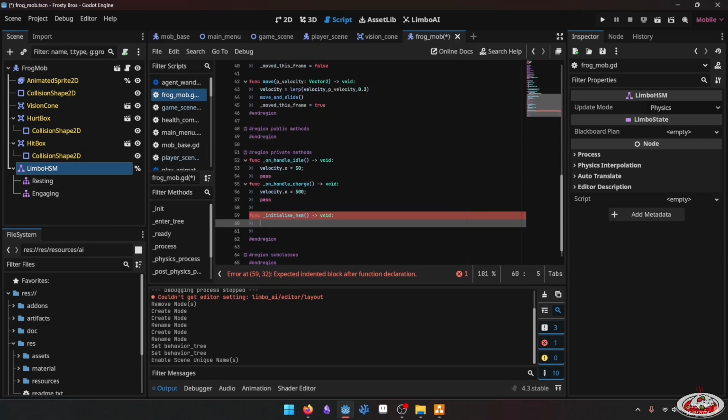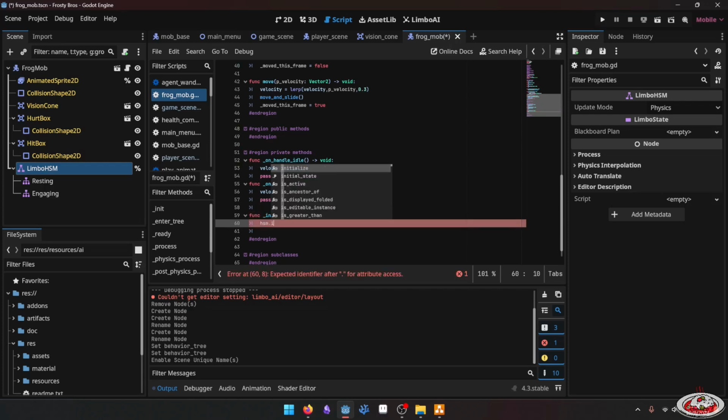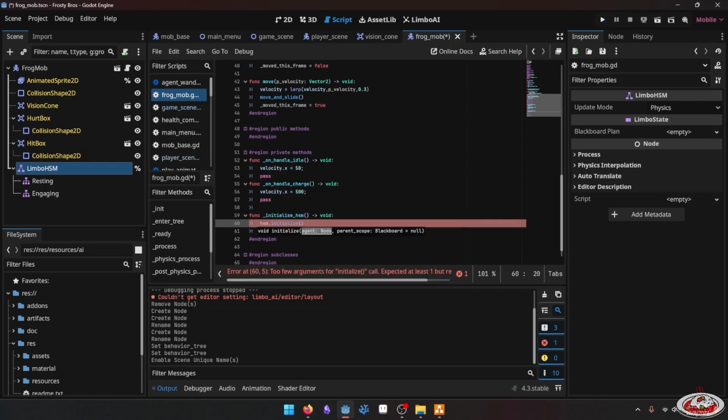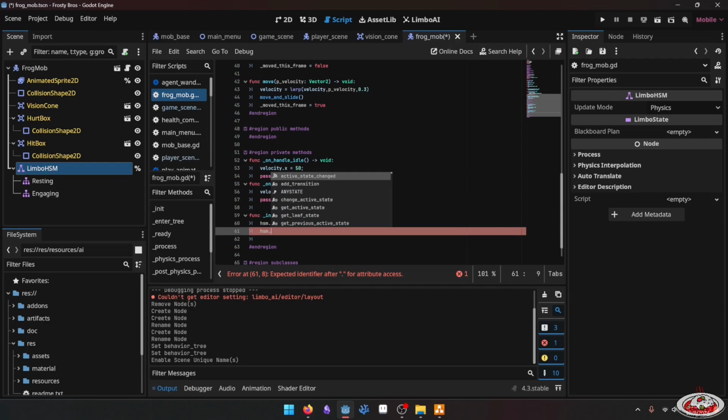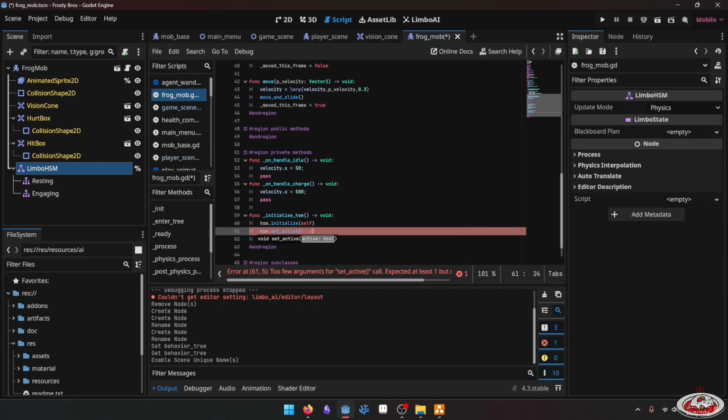So at this point, what we need to do is HSM dot initialize, and the node is self. You initialize the HSM itself, and also you activate the HSM.